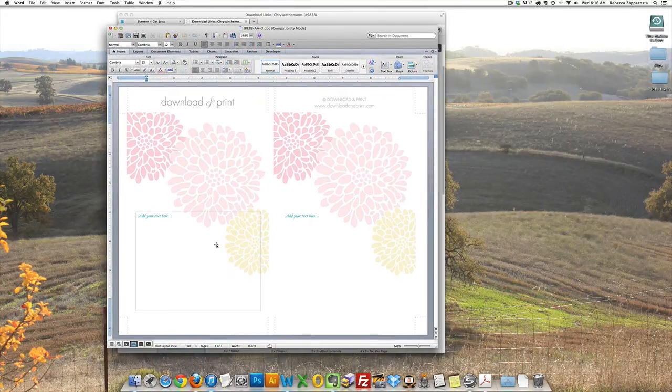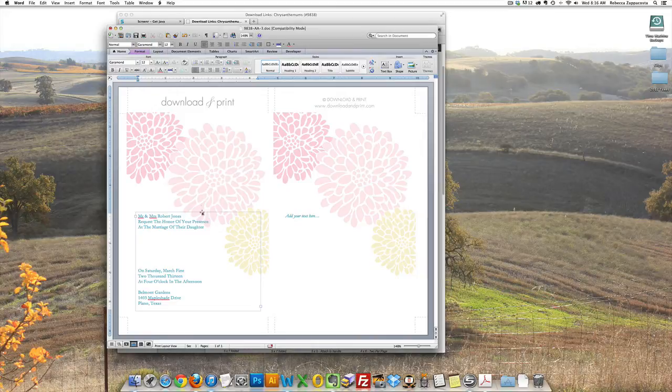To add our text, there's a text box for the left and right invitation, and we're going to get all of the text the way we like it on the left, and then copy and paste it and bring it over to the right. Now I've prepared some wedding invitation text, and I've just pasted it in here. I'm going to put my cursor in and add some spacing so I can put the bride and groom's names in. I'm going to add a little space here between Belmont Gardens.